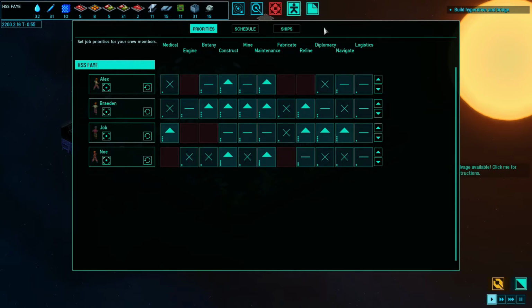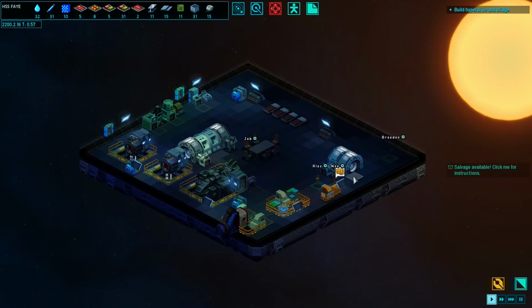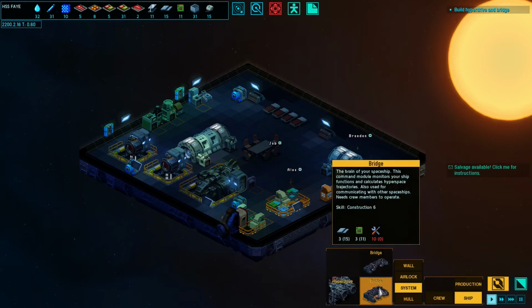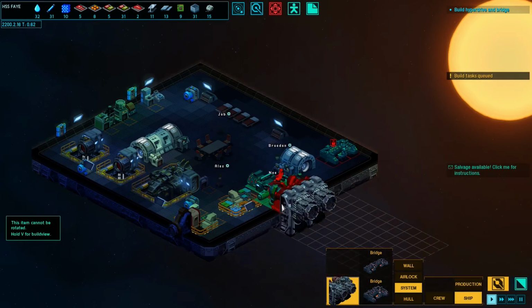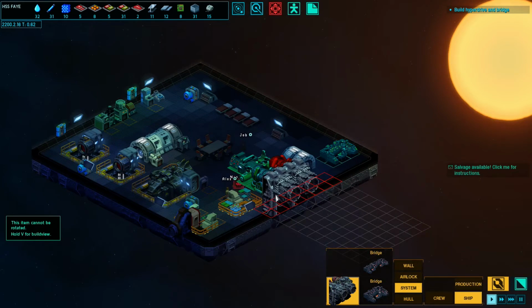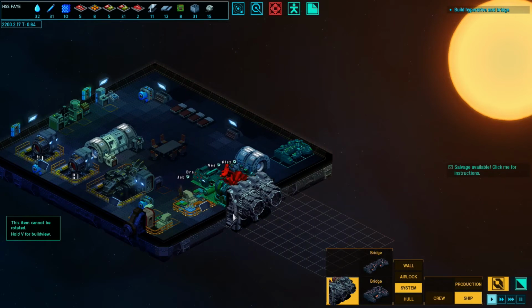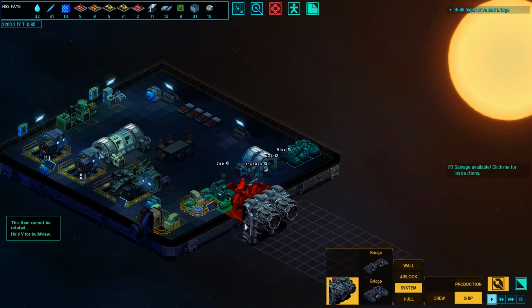And there's the team. So now it's time to build the hyperdrive and the bridge. So we go to crew, ship, and there's a bridge, and there's the hyperdrive. Look at that. Alright, so it doesn't fit, so we're going to need to extend. We're going to need to extend the hull.